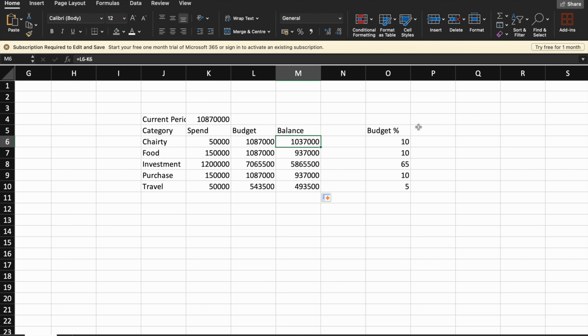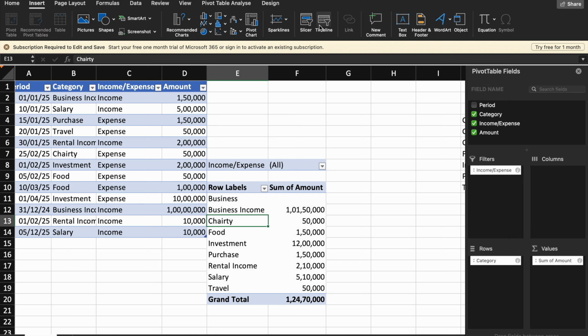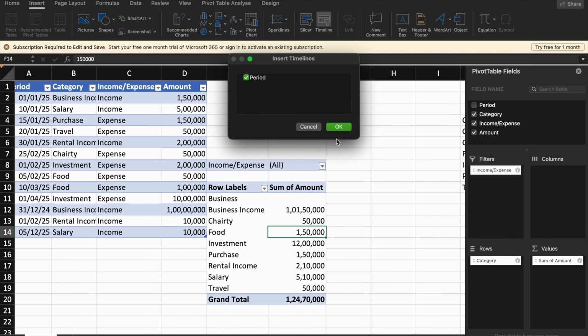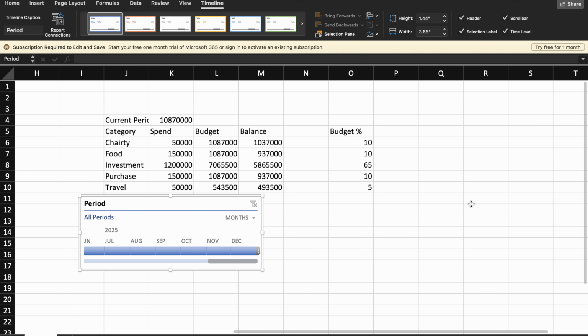Now we need to filter this data based on periods, like month wise or quarter wise or day wise or year wise, something like that. So for that purpose we need to insert a timeline. We can insert it from the insert tab. First of all, we have to select the pivot table, and after that you can insert the timeline. Then select the period, and you got the timeline.